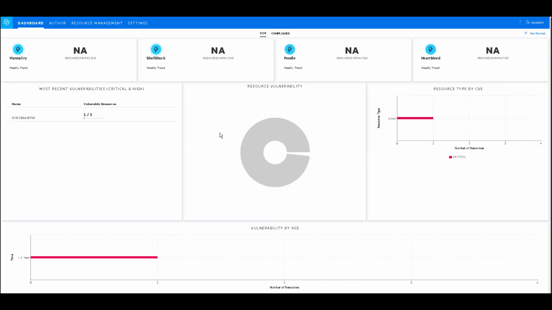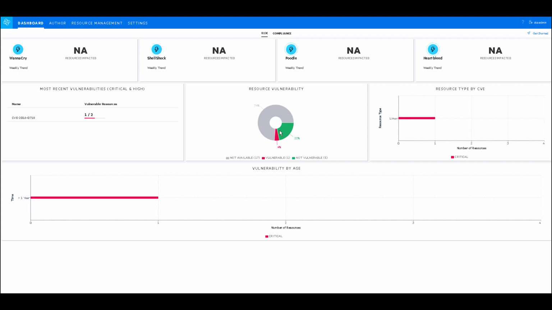So let's go take a look at our dashboard. This dashboard here shows vulnerability across the data center with corresponding CVE information from the NVD database. And I can see now that our resource is no longer vulnerable. For more information on the dashboard and other DCA use cases, please watch the rest of the videos.